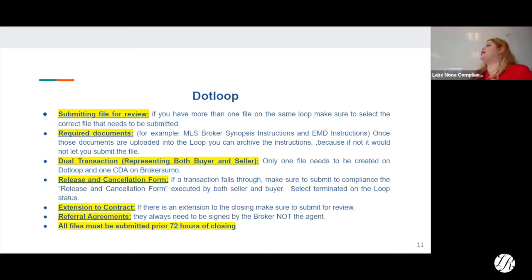If it's a different tenant, I suggest that you do a new loop, because they're different tenants. I would prefer for you to do a new loop. That way you don't get confused: okay, this property has different tenants, and you can even put the year that you rented that property.